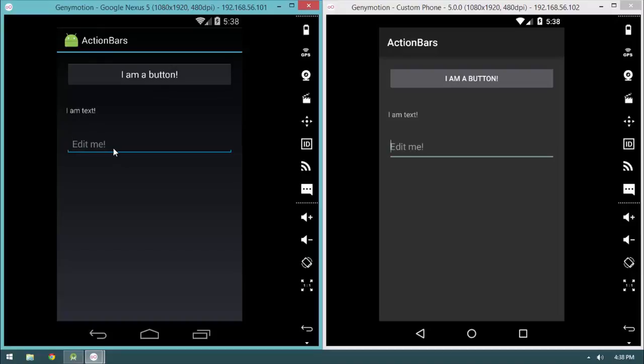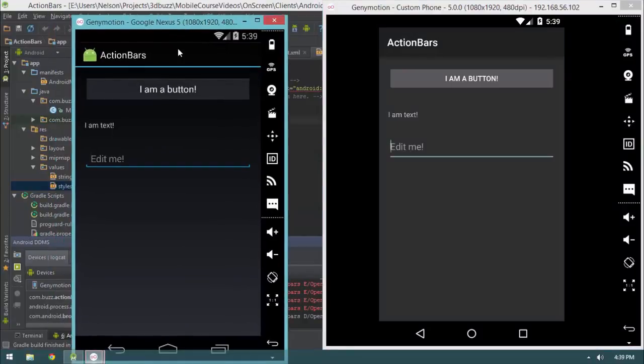On the right-hand side, we have a material design. And we see it's material because it just looks better. And also there's cool things like this ripple effect. Notice how when I click on this button and hold down, there's this cool little ripple. The same thing applies to this edit text box too. So that's really cool. Also notice that in material theme, we no longer have an icon in our action bar. Also, by the way, this is using the native action bars. This is not using the support action bars.